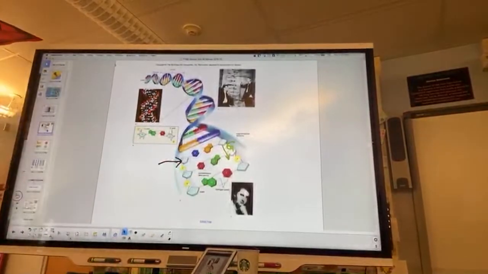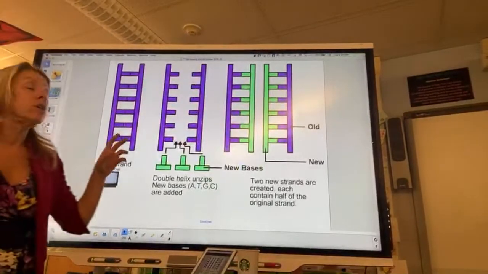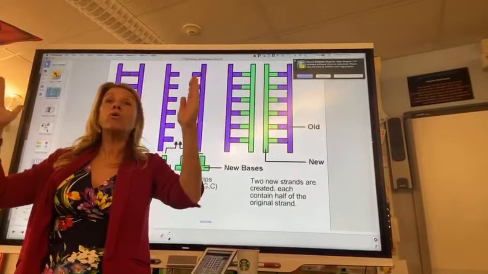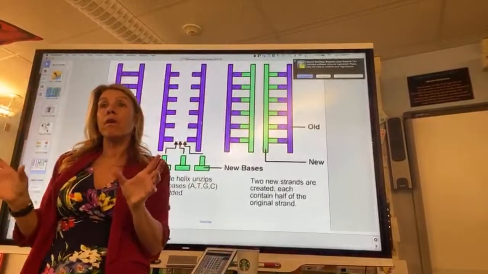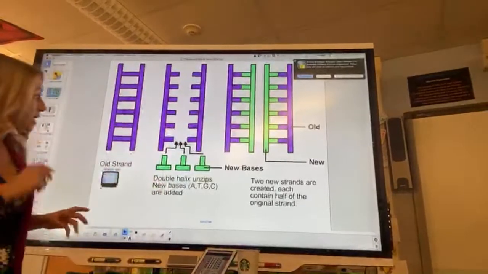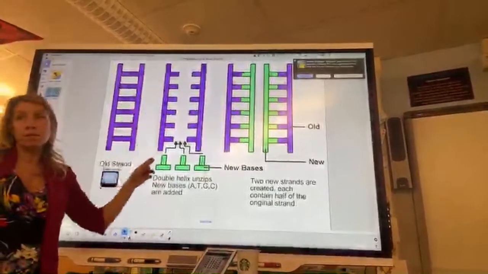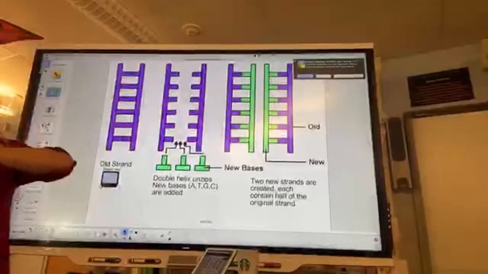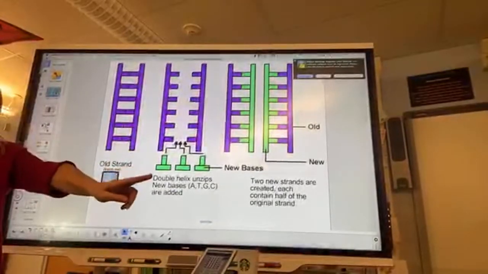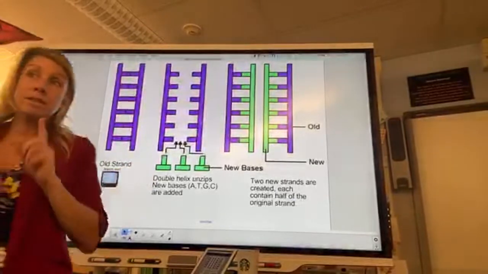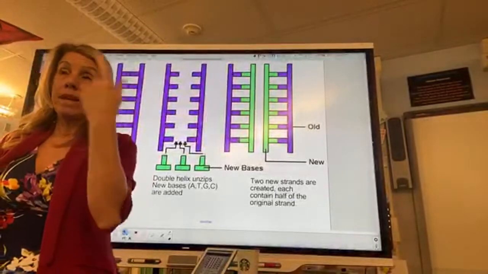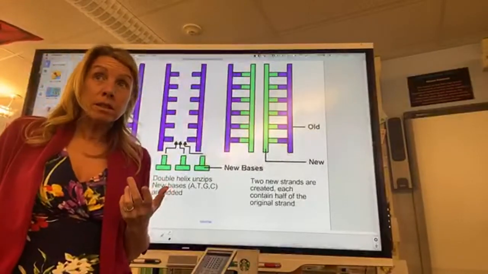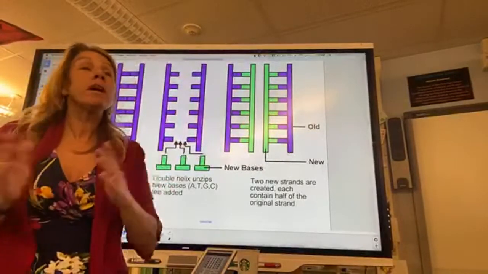All right. So when we talk about DNA replication, we describe it as being semi-conservative because each old strand serves as a template for a new strand. Good. And if I give you any series of bases on the DNA, you could tell me the complementary DNA from that. You could tell me the mRNA if I was doing transcription. You could tell me the tRNA, right? And if you had a chart, you could look up the amino acid it codes for. Yes? Yes. All you need is one of them. It doesn't matter which one I gave you.